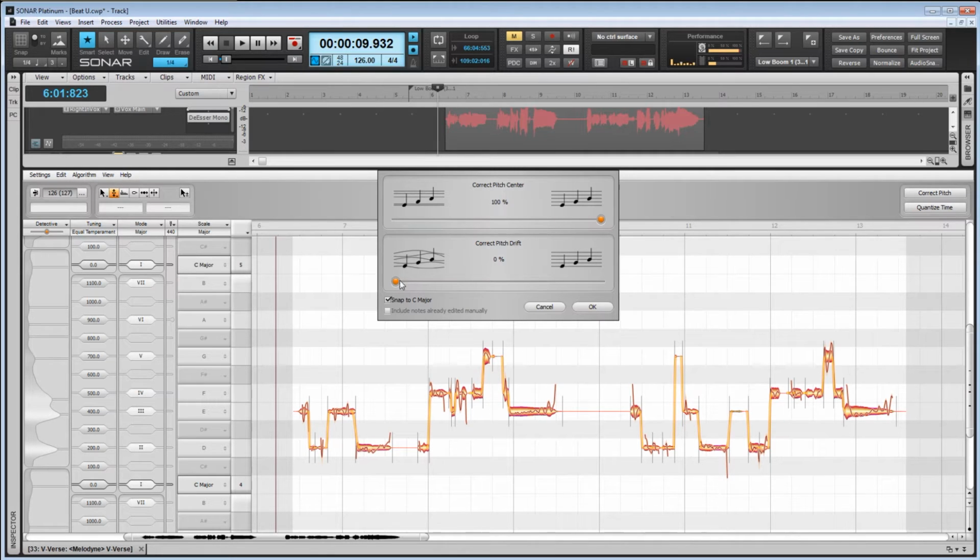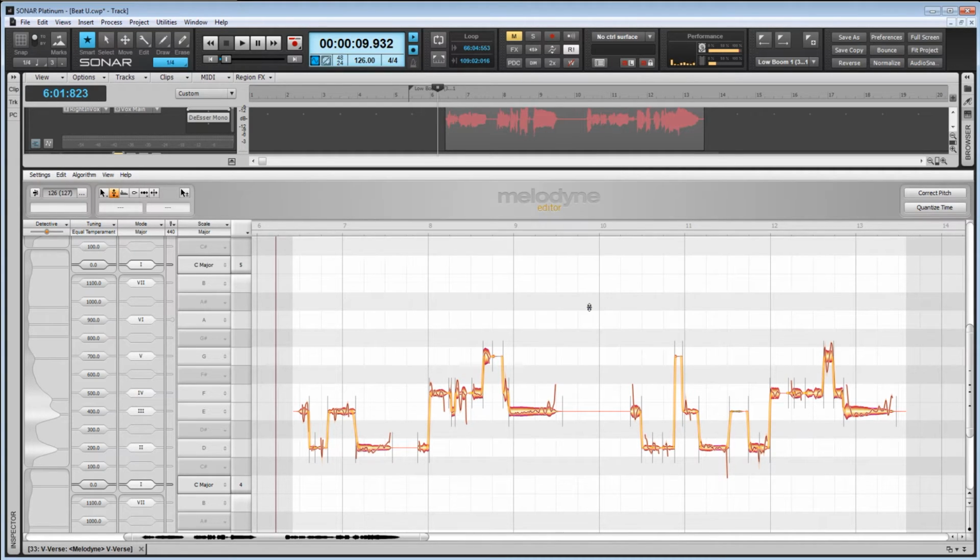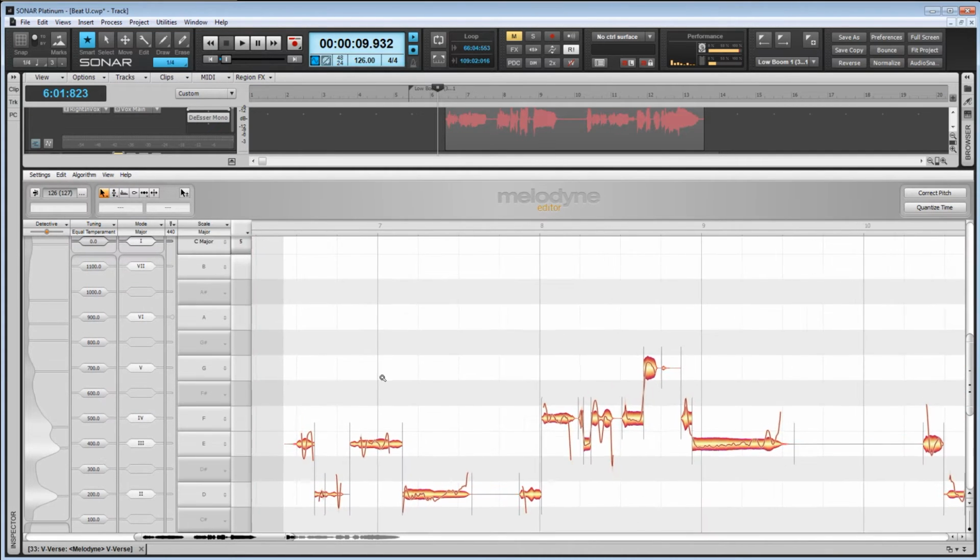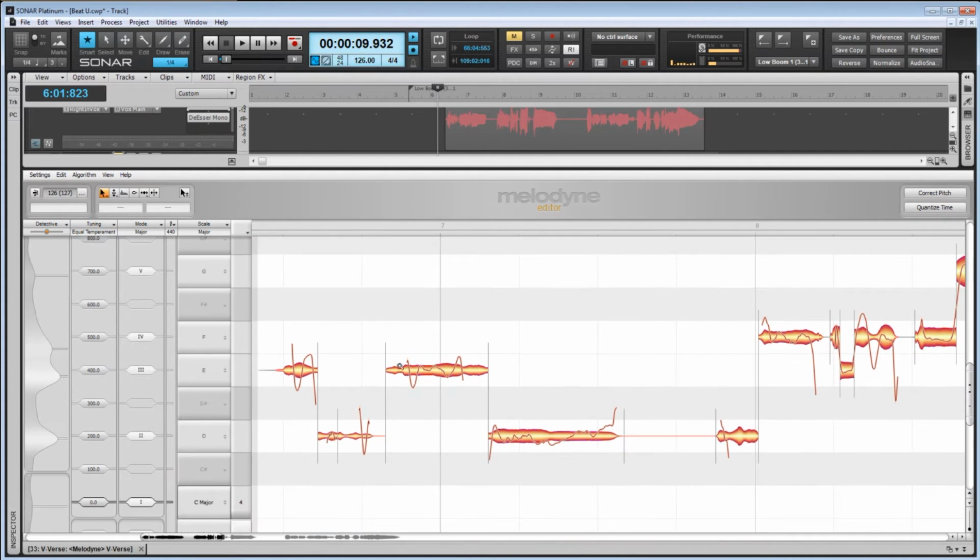Now you can use the pitch drift, if you can see the squiggly line in the middle. I don't like to use that. I like to independently do that for each one of the little pieces of vocal. So once again, we're going to zoom in with our zoom tool. And now there's two tools here. This one will allow us to move the note up and down. And then this one, the pitch modulation tool, allows us to correct how much pitch modulation we want per note.